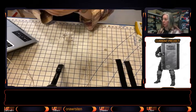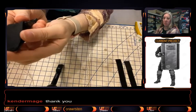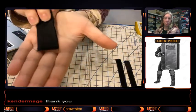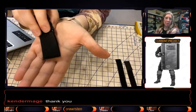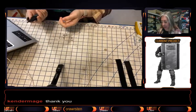But yes, so for these, what I did was I just serged the ends with my serger. If you don't have a serger, you can use your regular sewing machine. Again, I'd recommend a zigzag stitch and then maybe a straight stitch on top of the zigzag stitch for extra reinforcement.